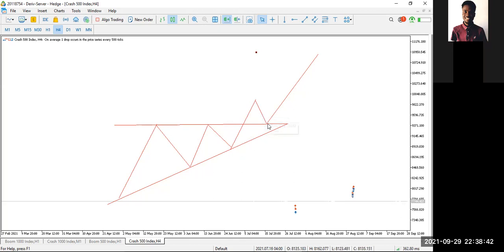So on this line, for instance, you should be expecting it to form something like a hammer, a tweezer's bottom, a morning star. If you see an evening star popping up here, you should not expect to jump into a buying market, because an evening star does not symbolize a rise in the market. If you see a hanging man around here, you are not expected to enter the trade. Just like the picture I showed us on the group the other time.